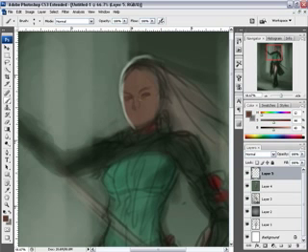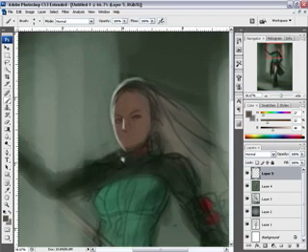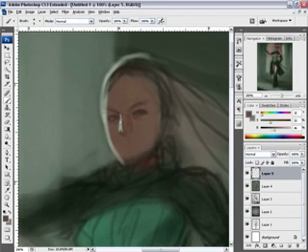One way you know that a color is an opposite is if you stare at something that's green for a long time, and then you look away, and there's that ghost image that you see — the ghost image is usually the opposite color. So if you stare at something green, you'd see a red. And when you put the two opposites together, it creates a focal point, because the colors clash so much that you automatically kind of pay attention to it.